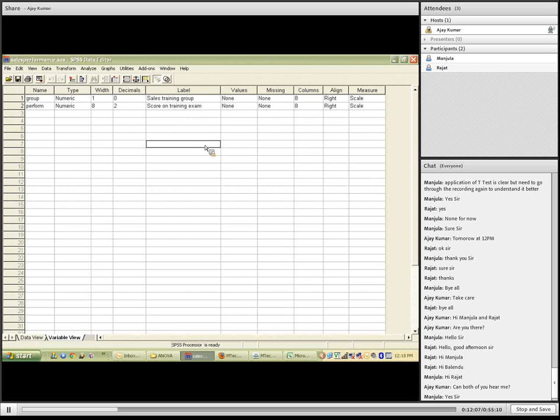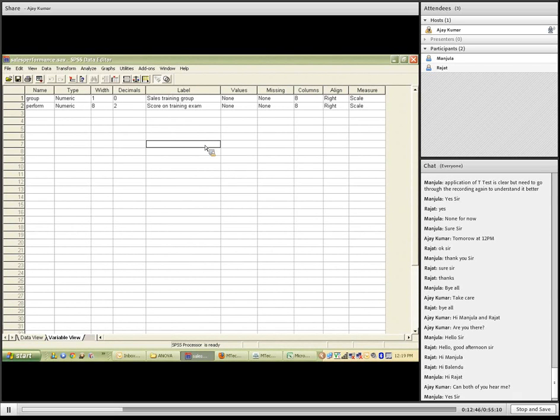Once we know that this is different, then we would say yes, the effectiveness of these programs is different from each other. Then we will go back to the mean value of these three training programs and see which program has the maximum mean value or maximum score of the training exam. So at first we have proved they are statistically different from each other, and hence their effectiveness is really different. Now we would see which one is better. For that we have to get back to the mean values of the different training programs. This is how essentially we do it.